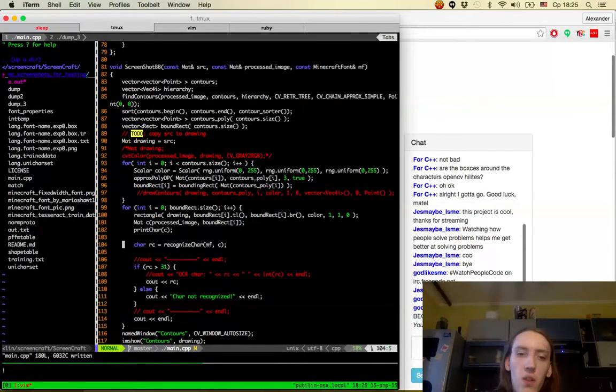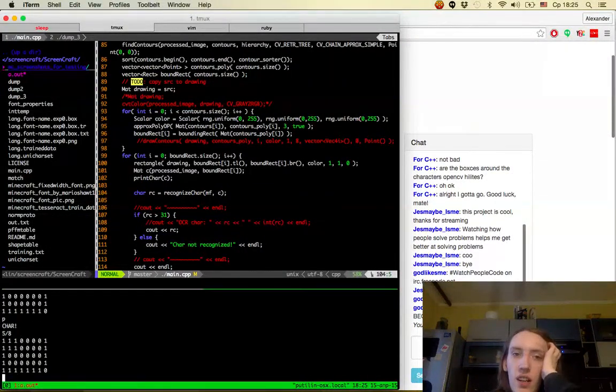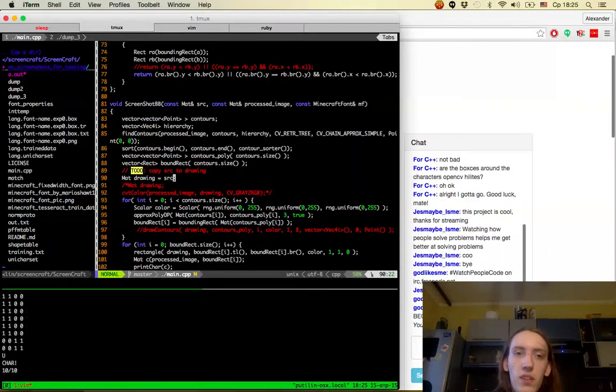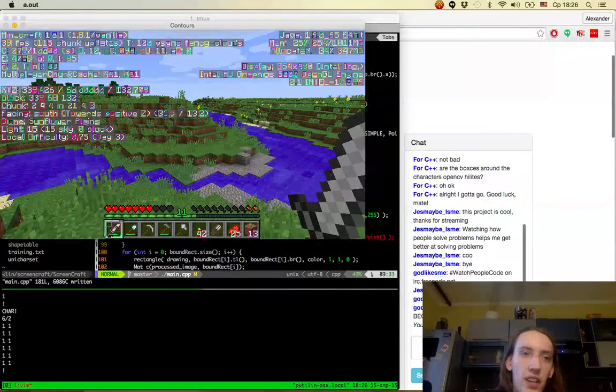Okay, let's take another look at the screenshot. Basically, while the code is working, let's create something like a first character in line function, and okay, we are going to sort everything.